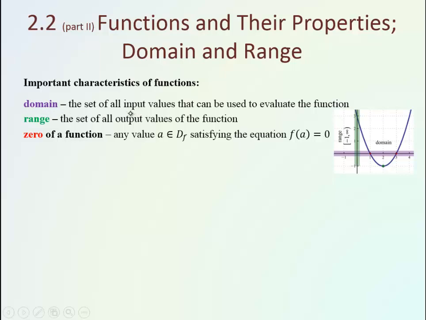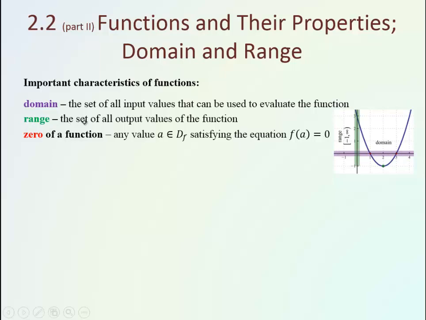Domain is the set of all input values that can be used to evaluate the function. So if we can take an x, plug it into the formula of a function, and be able to assign a value to it, such a point belongs to the domain. If you have any graph of a function, the domain is the projection of this graph onto the x-axis. So in this example, it is the set marked by purple.